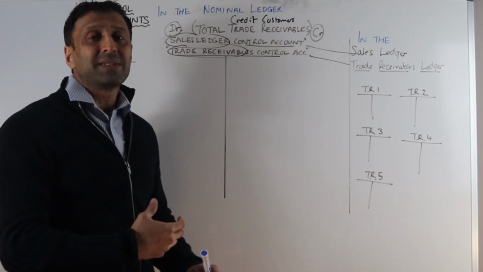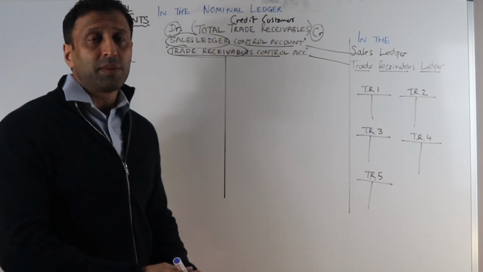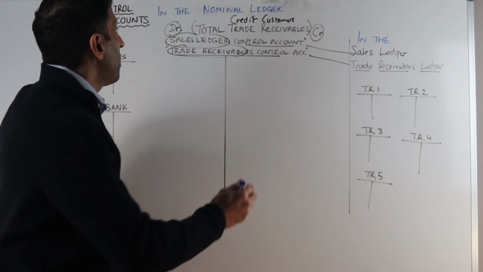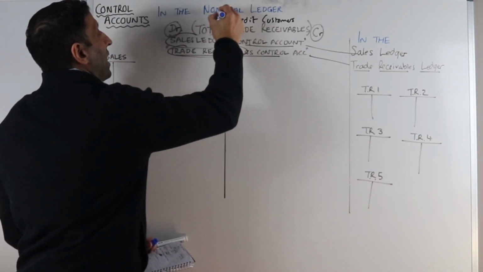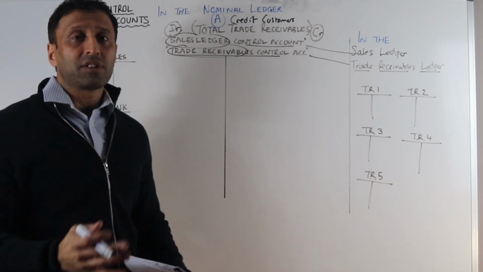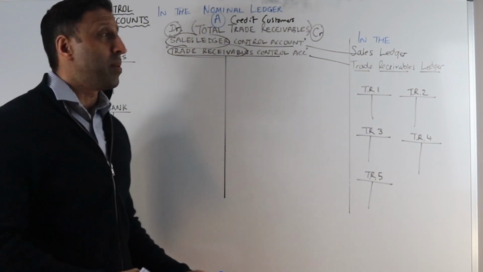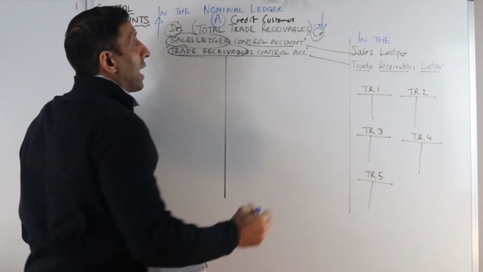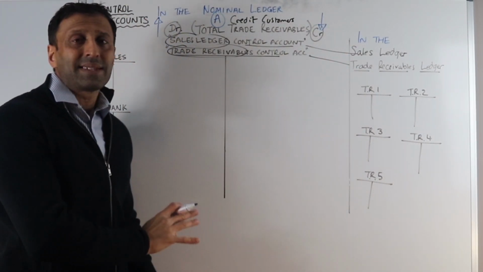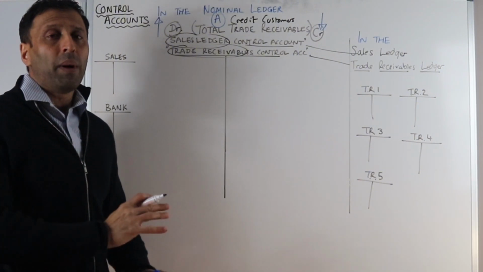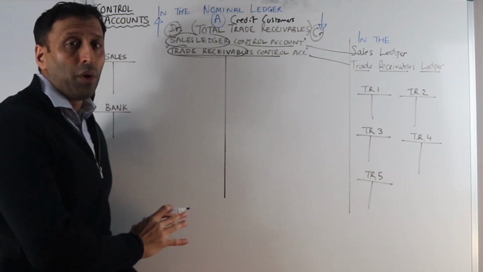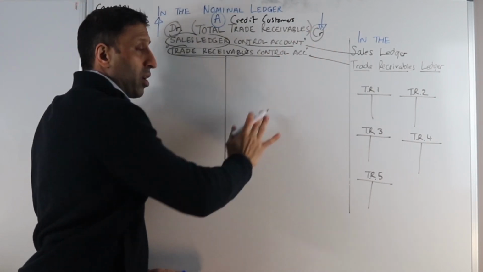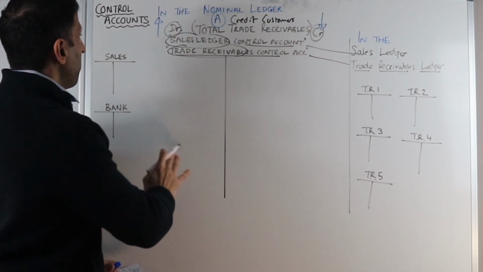So this account represents amounts owed to us from credit customers, or customers who've taken goods from us and not paid at the time. So we are owed money. When we're owed money, then we can understand that this account is an asset account. If you don't understand how double entry generally works, go back and look at that video on double entry. But asset accounts increase on the left, and the value of those accounts decrease on the right. So in other words, this is an account that represents how much we are owed by our credit customers. If that amount that we're owed, if that asset increases, the figure goes here. If that amount decreases, the figure goes on the credit side, the right hand side. So let's have a look.